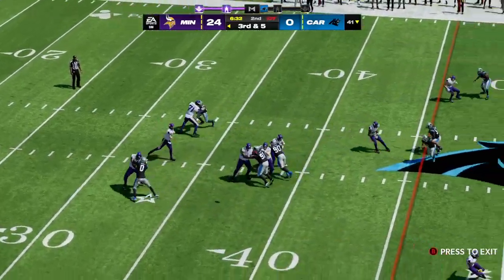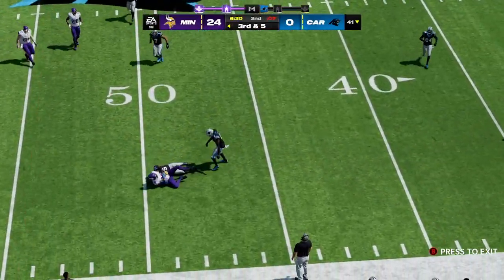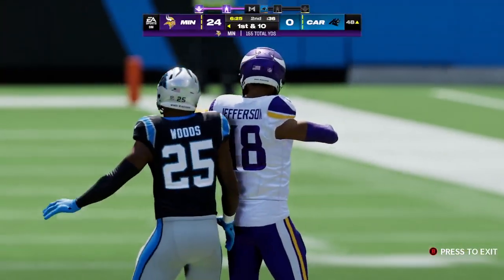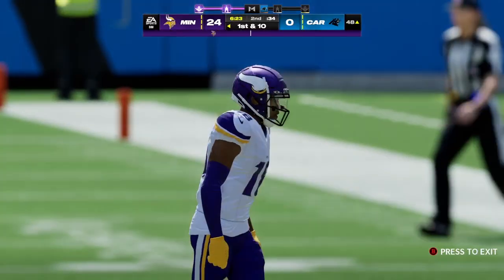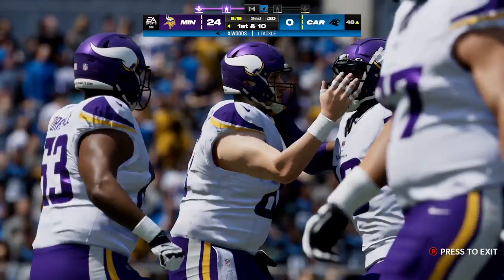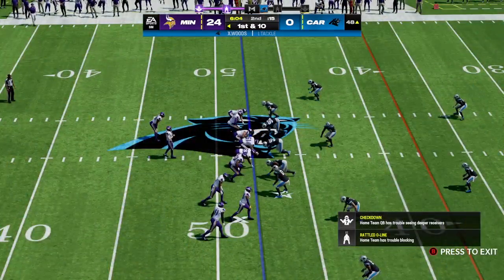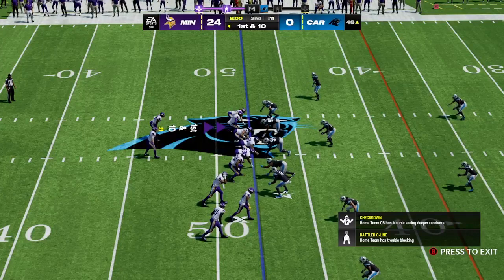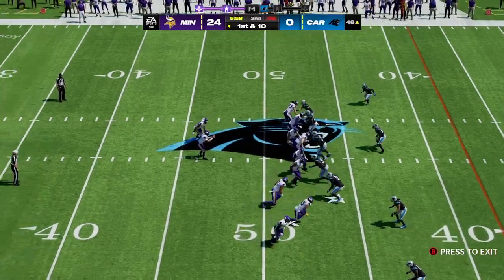From the gun, they'll throw — he's got his target, that's complete, and they'll have a Vikings first down on the third-down conversion. Things are definitely going their way in the first half — pick any down, even third down, no problem. They get a connection and pick up a fresh set of downs, continuing to move the ball.